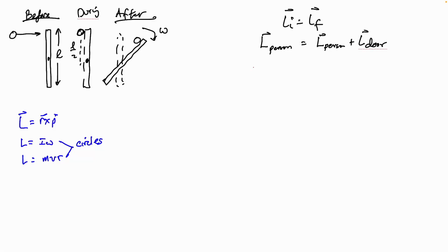So, are these going to help us? Right at the point of impact, is there any kind of circulation of the person? They were moving in a straight line. They've now hit the door. What are they now doing? They're starting to move in a circular path, aren't they? So we could use I omega, mr squared times omega, but we can also use mvr. Doesn't matter, they're equivalent. I've shown you how those are equivalent before. So we're going to set the angular momentum of the person equal to mvr.